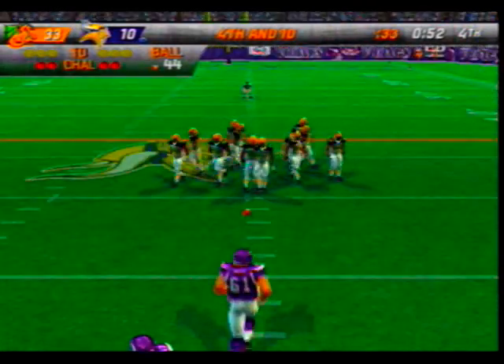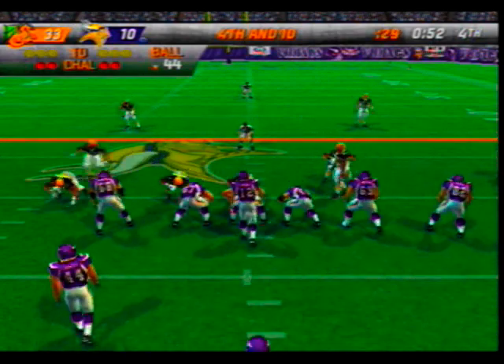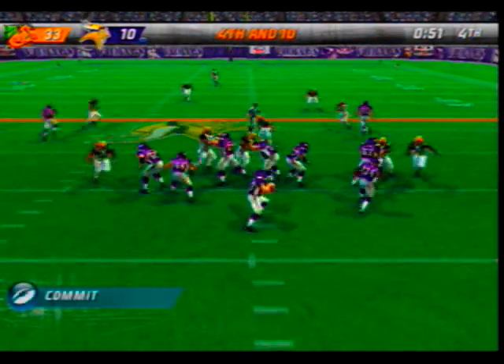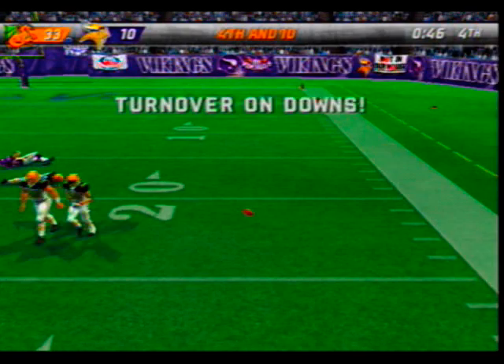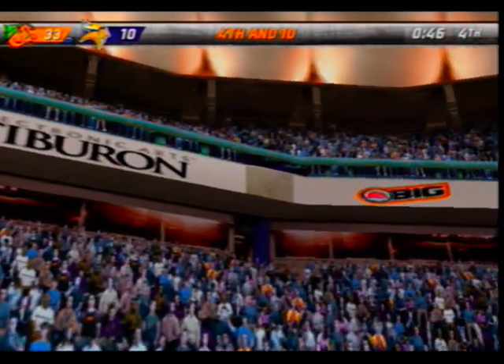They'll bring the blitz — closing in with a deep throw to the right side. Drops the interception — down by this much here in the fourth, they had no choice but to go for it. They're at the point of the game where they have to try something. You can understand why they want to go for it here.